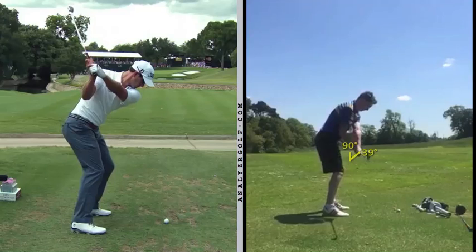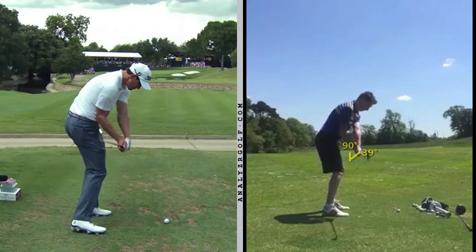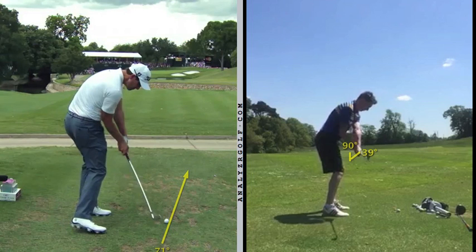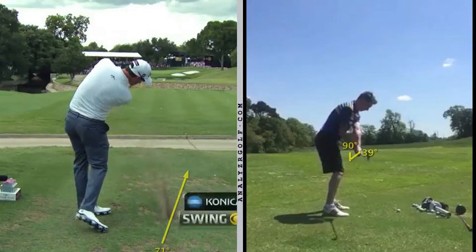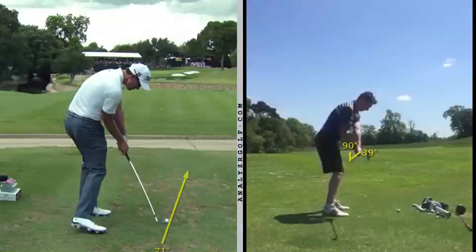Now watch how he bows and arches his lead wrist right here. You can see that thing arching and bowing, and you can really see it down here in this frame. You can see where the club head is relative to his hands. That is setting the club up as he pivots to be on a trajectory where the club's moving out to the right of the target line like this. Because of that, you'll see the ball start to the right, boom, and draw back to the flag.